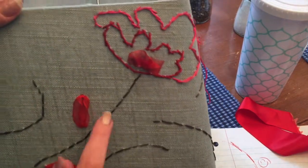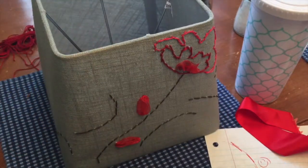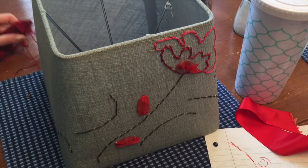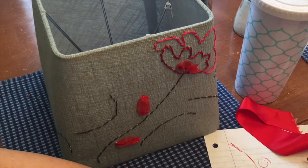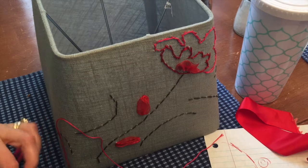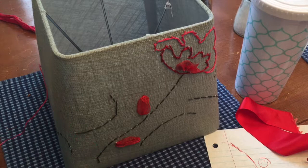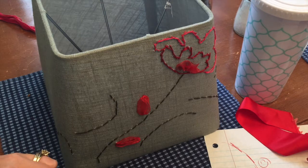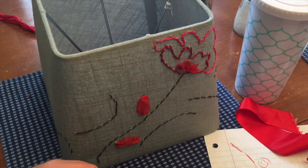All right, now these are going to be little buds, and for the buds, I'm going to do the French knot stitch. And I think for the French knot stitch, I'm going to use my coral pink. Please, again, if I misname any of these stitches, join the conversation in the community section. But just be kind. That's all I ask.